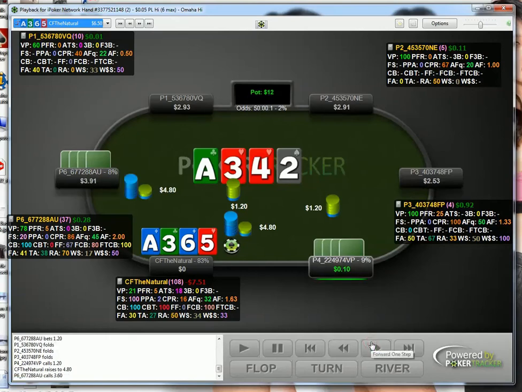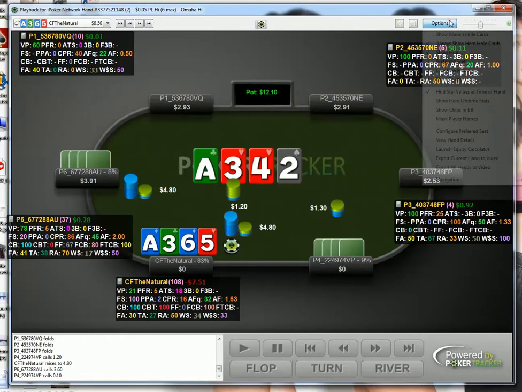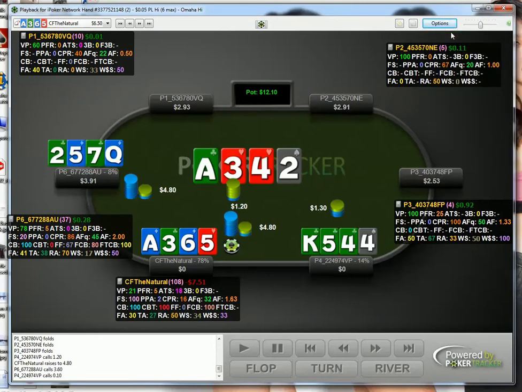And he calls my all-in. This guy calls my all-in. Well, let's see what everybody has. So this guy did have a set of fours. And this guy had the 2-5. So he flopped the straight, but on the turn, I pulled ahead.